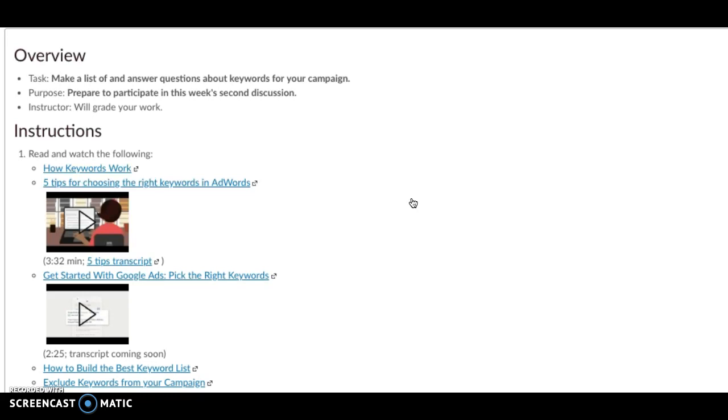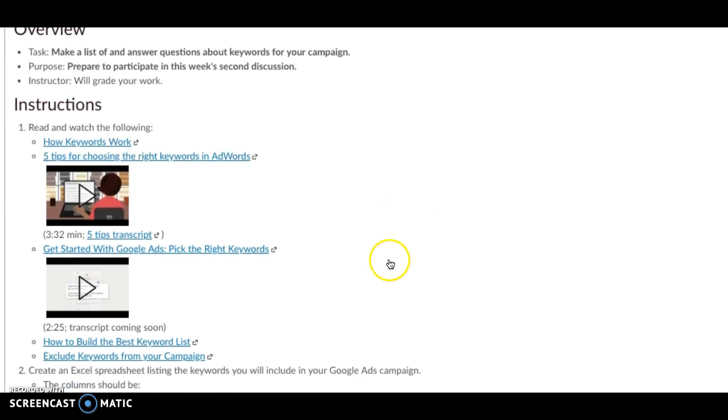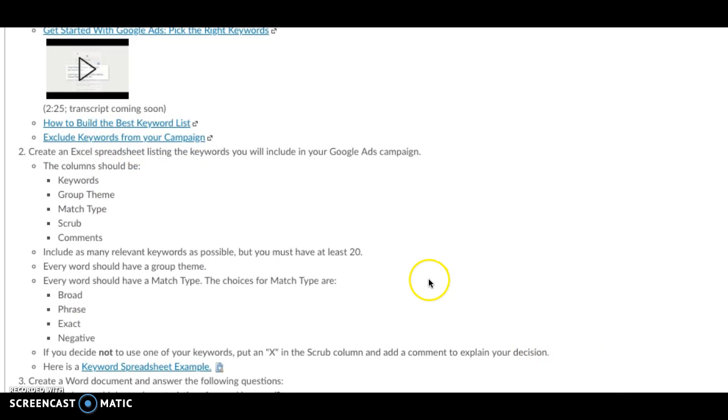When you're thinking about keywords, you need to think about this from the perspective of your customer, not from the perspective of a business. If a business uses technical keywords that a customer is not going to think of or search for, then you're not doing yourself any favors with your keywords. Think of it almost in the context of what need does your product fill. And if you start from there, you'll usually be able to build out some helpful keywords. There's some great videos. I invite you to take a look at those that help you understand what you need as far as keywords go.